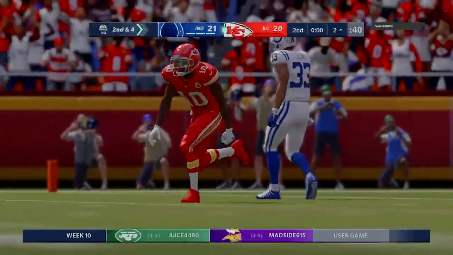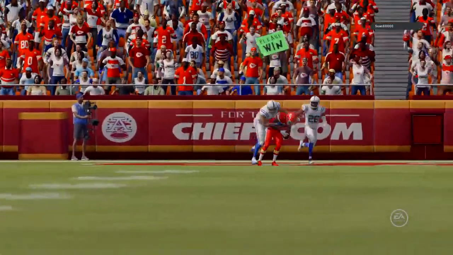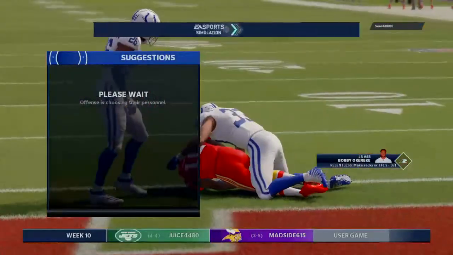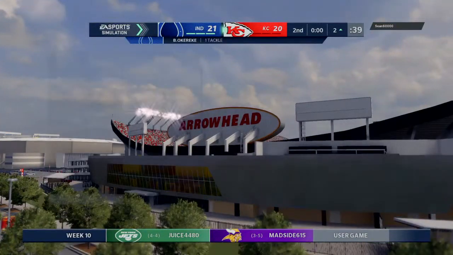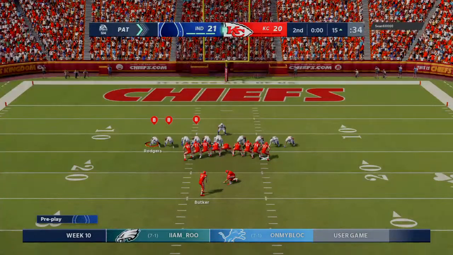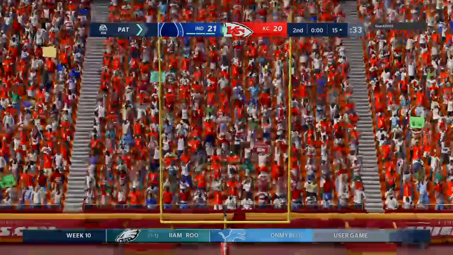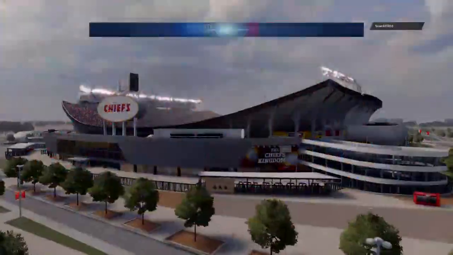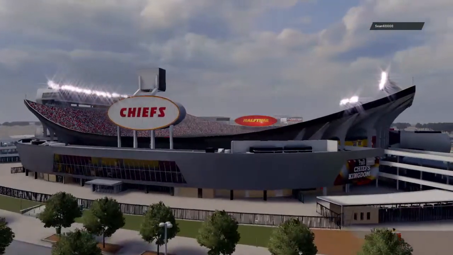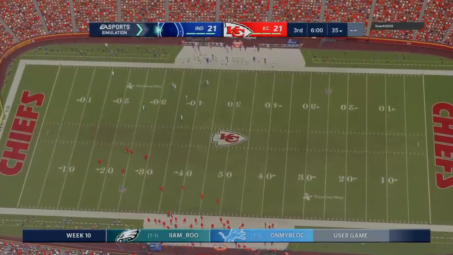Time expires in the first half. And the Chiefs are an extra point away from tying up this football game. Butker now to add the extra point. He's got it, and we're all tied at 21. So thanks to the late touchdown, it's a tie ball game heading to break. As we send you down to Orlando, where Jonathan Coachman has our EA Sports halftime report.